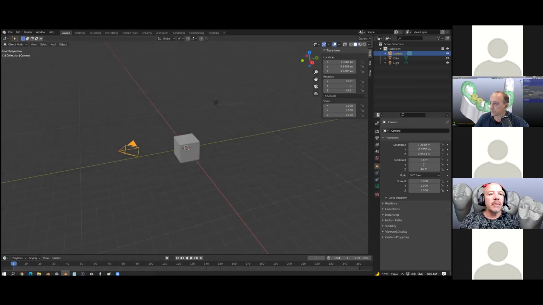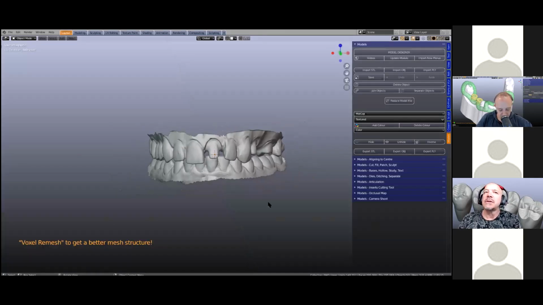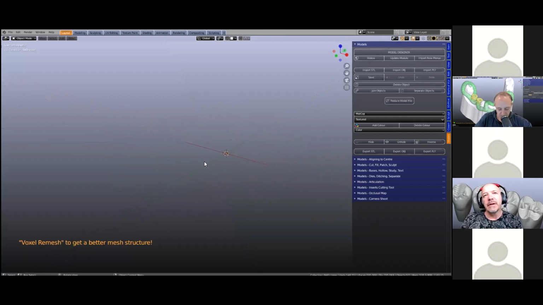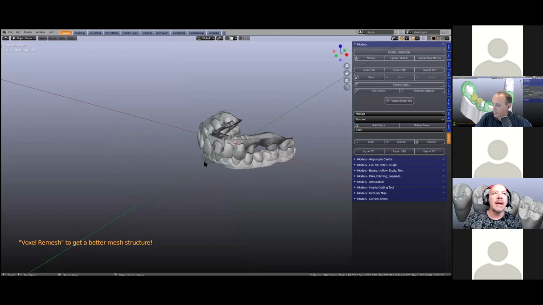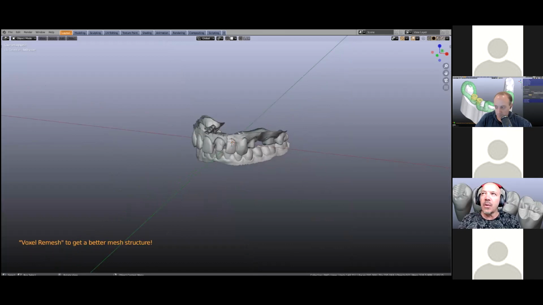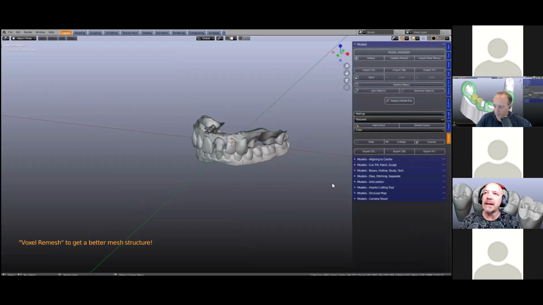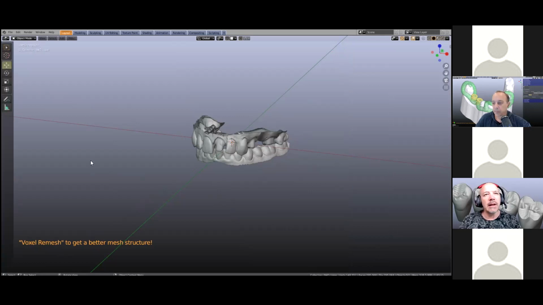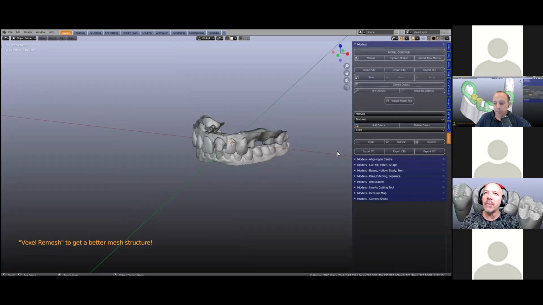Having said that, we'll just flip over to the 2.83 LTS version, which looks a bit different because you can see the floor is a little bit different. This is because we're working in millimeters and not in meters. Also, you'll notice that the windows have been taken away. The only thing we can do is press the N key, or the T key, on your keyboard, and the left-hand window and the right-hand window appear.